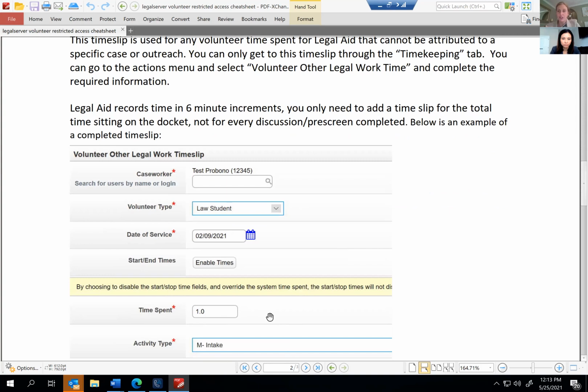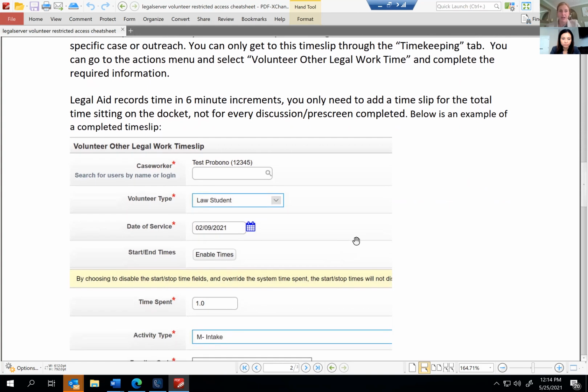And if you have any questions about this, once you start working on it, we're going to be available to answer those questions for you. There will be a Q&A session where you can ask these questions, but I just want to make sure that we're showing you everything that you need to know as you are getting ready to assist us with Right to Counsel work.